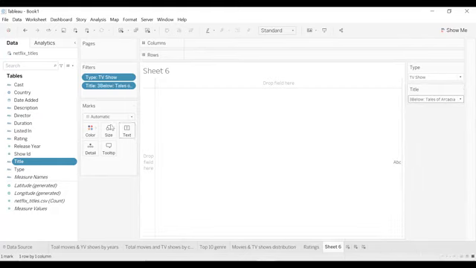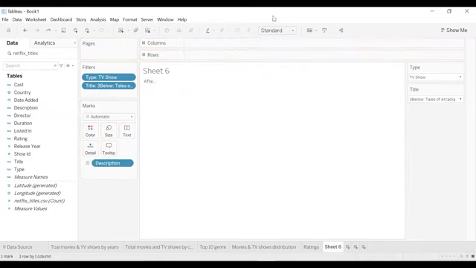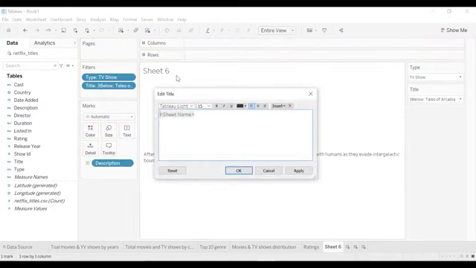Okay, what we want to find is the description. Okay, we want to display the description, and we put it in the entire view. So we change the title into description, we put it in the middle, and we put it in bold in red.